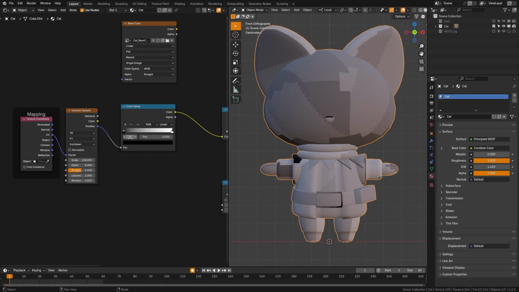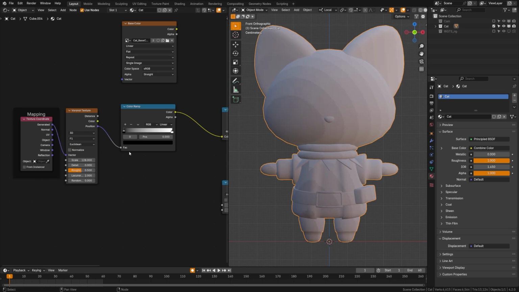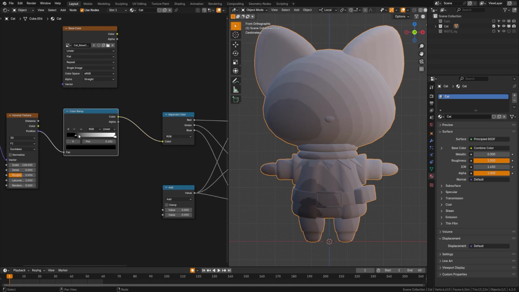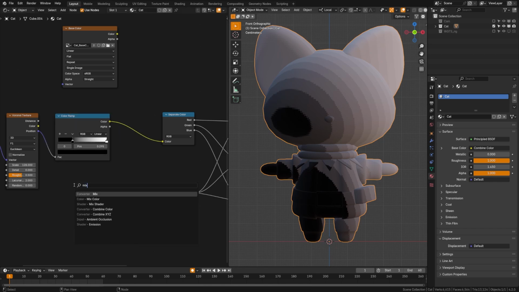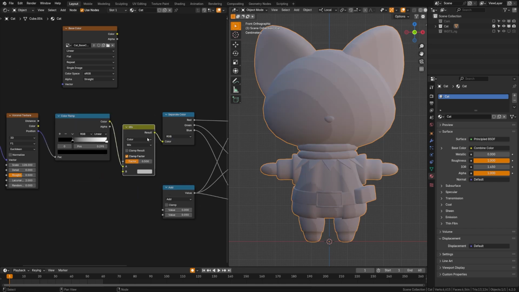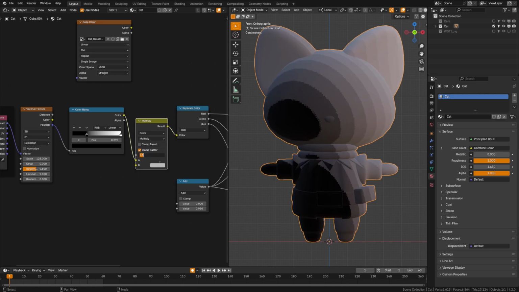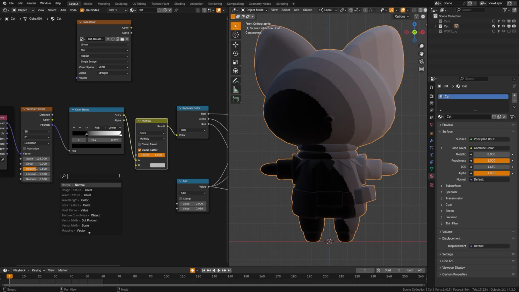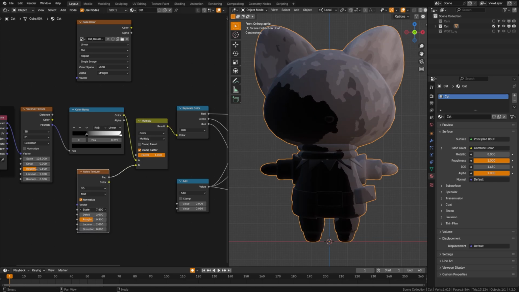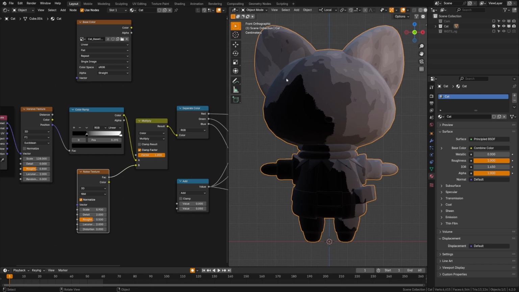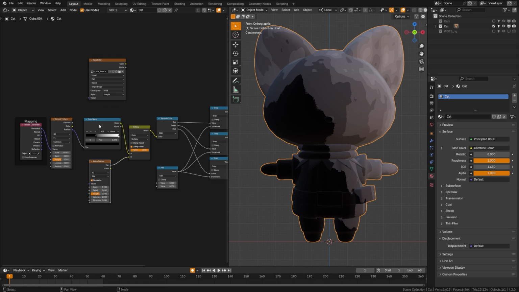Now, because I don't have this UV mapped in a way that would be nice for a color ramp, I'm going to switch this over to generated. And you can see that it's really working on any color that we plug in here. And to further add to the effect, you could take a mix color here. We'll switch this to multiply, set this to 1, and then we can plug a noise texture into here. And then we can play with that noise texture. And you can see how we're still getting that retro pixel look, even when inputting solid colors or simple gradients. But we're going to revert back now, and let's look at how we can create this all-in-one conversion node.